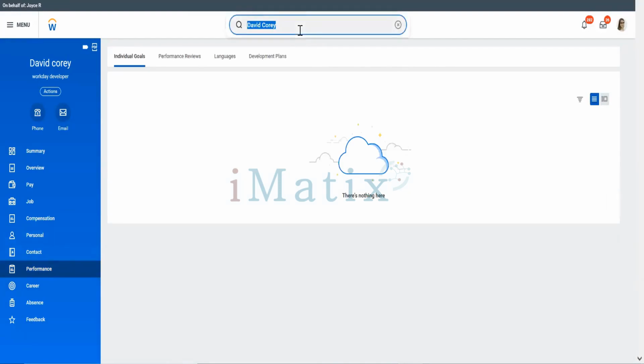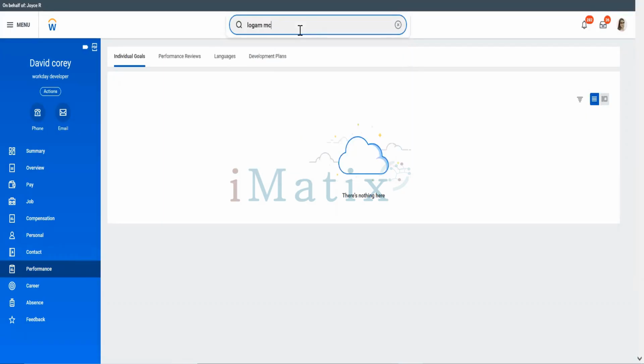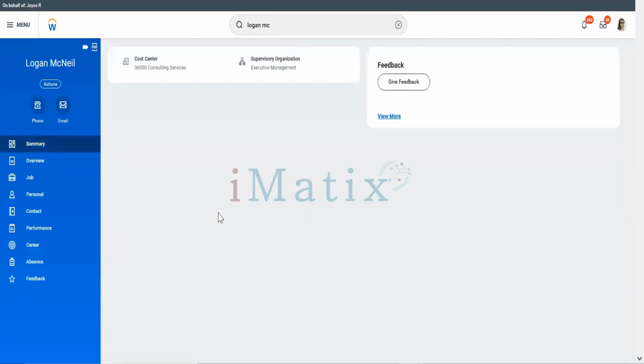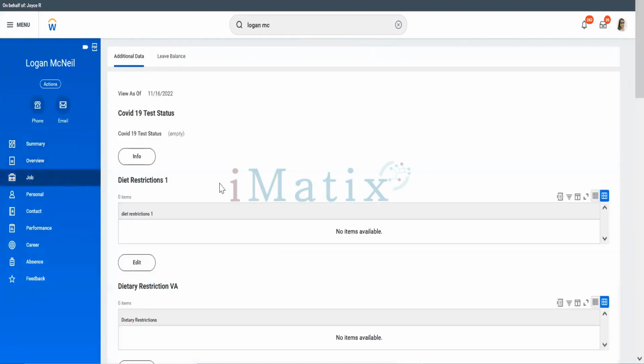But if I go to any other employee other than Amit's organization, let's say Logan McNeil, she should not be able to view that because Logan McNeil is not part of Amit's organization. You should see everything blank.